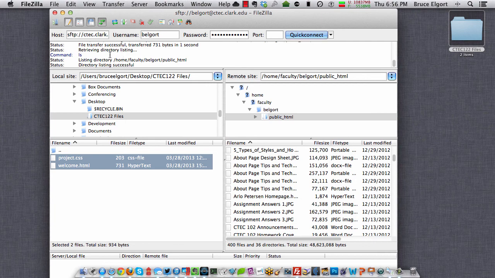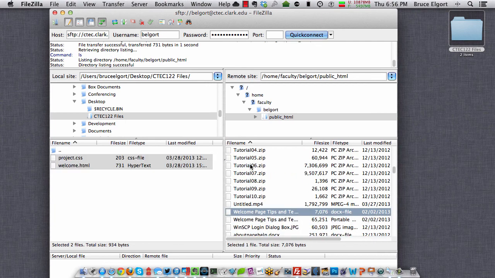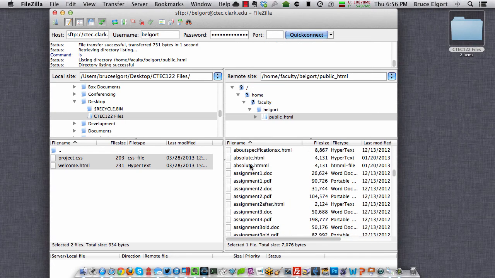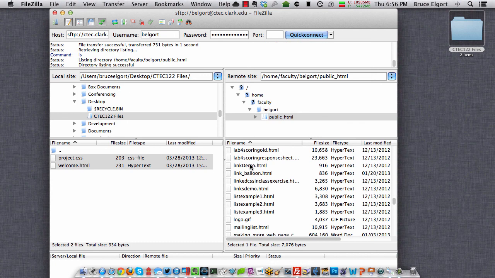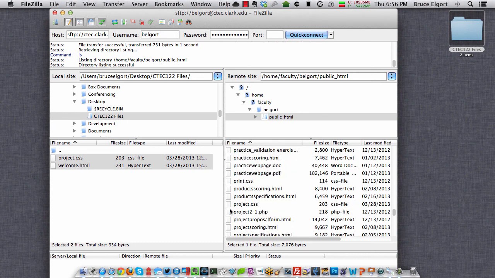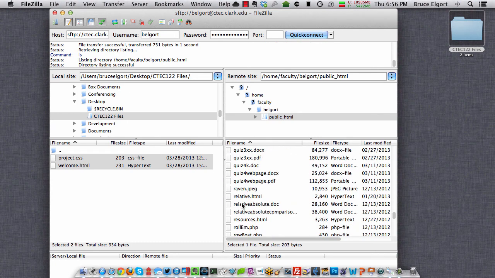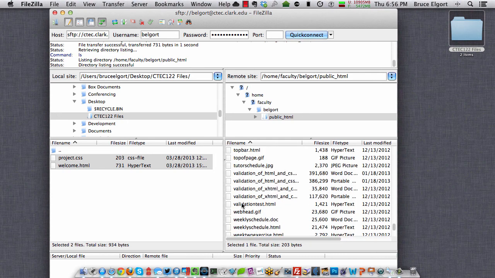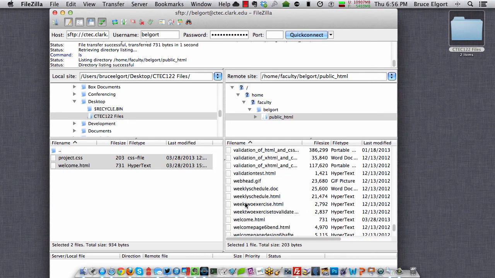And there were a few messages that went by up here about the copying. And if I go over here, you can see, let me find the file that I just copied over. It's going to be at the bottom. Actually, there's the project.css file. And let's scroll down to get the welcome file. And there it is.